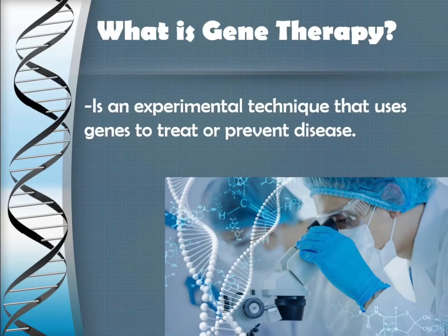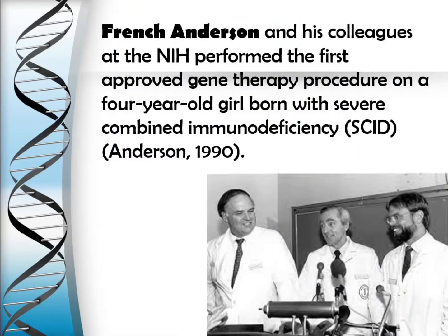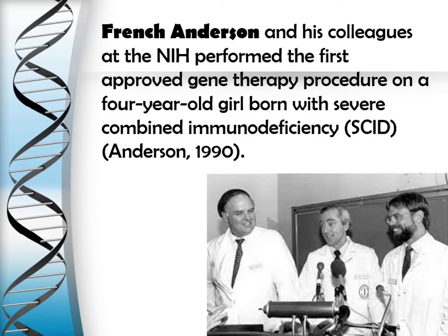The first gene therapy approved by the FDA was Kymriah for certain pediatric and young adult patients with acute lymphoblastic leukemia. However, long before Kymriah, the first approved gene therapy clinical research in the U.S. took place on 14 September 1990 at the National Institutes of Health under the direction of William French Anderson. 4-year-old Ashanti De Silva received treatment for a genetic defect that left her with ADA-SCID, a severe immune system deficiency.